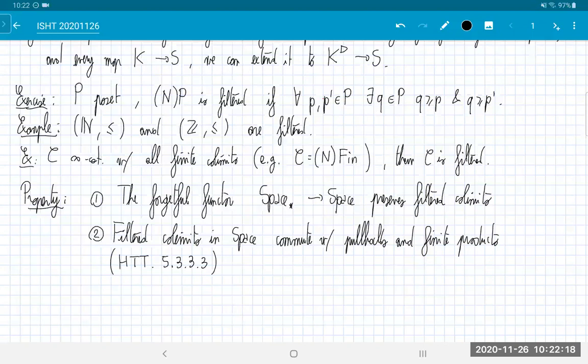Essentially, the point is that weak equivalences in simplicial sets commute with filtered colimits, and so you can reduce to a problem in simplicial sets where you do it by hand. There is a small detail because you want to compute homotopy pullbacks and not pullbacks, but as you know, homotopy pullbacks can be computed by hand.